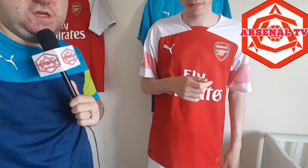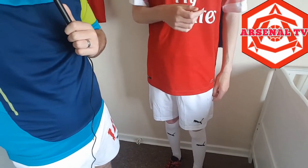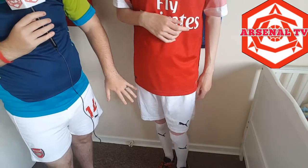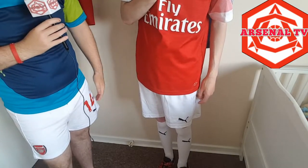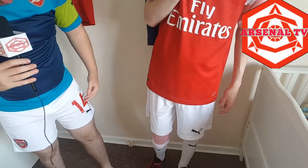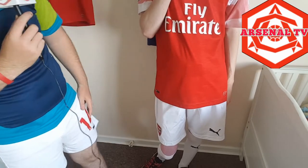Now, guys, I'm just going to move the camera down for a minute so you can actually see the shorts and the socks. Sorry about the cot in the background. So, guys, this is the shorts. I really do think that the shorts are very, very comfortable too. I'm wearing a pair of the shorts right now, but this is not the men's shorts. This is the women's shorts, so I thought I'd just wear these.